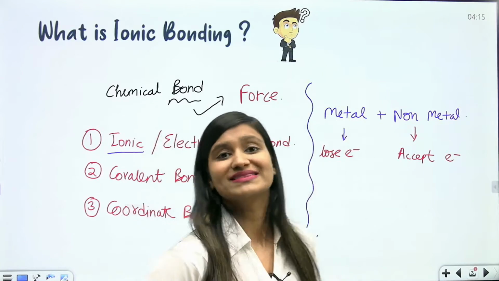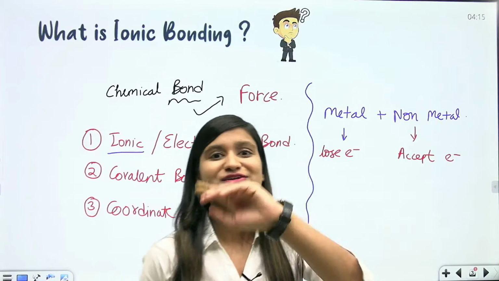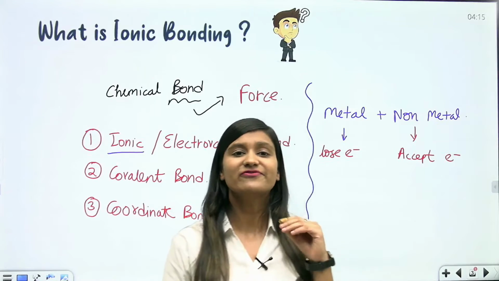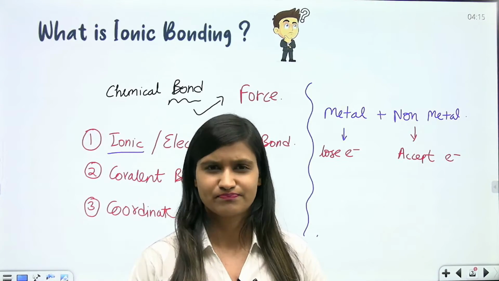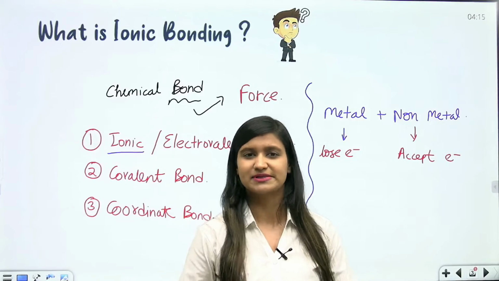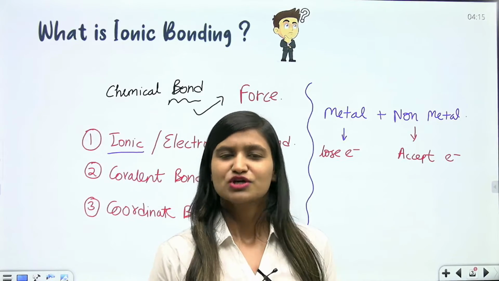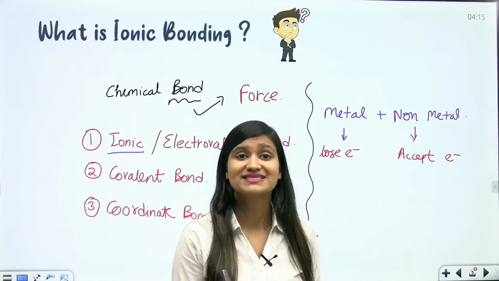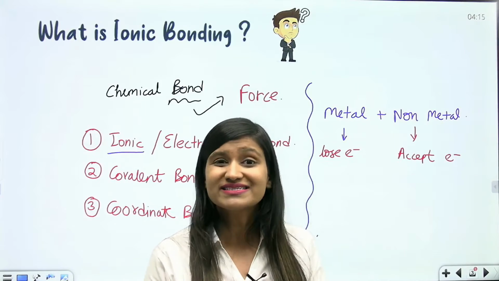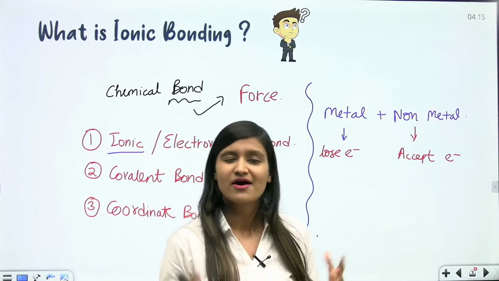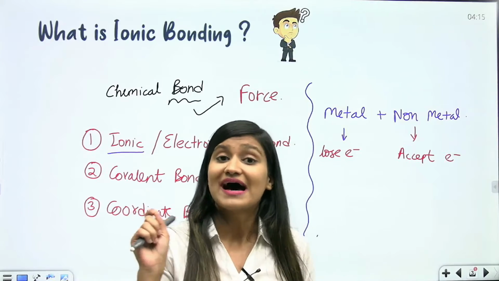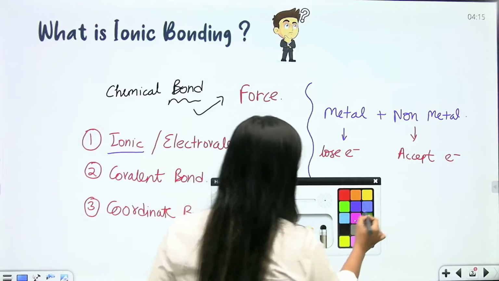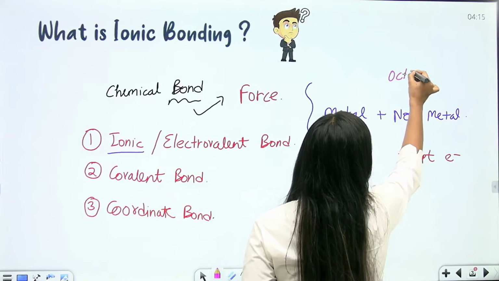Now this was the number 1 thing. What is number 2? The octet rule. What does it say? Simply according to the octet rule, if an atom wants to achieve stability, it wants to get stable so that nobody could destroy it. So in order to get stable, in the outermost shell, which means the valence shell, always remember the outermost shell is called the valence shell. So in the valence shell, there should be 8 electrons. Which rule? It was our octet rule we were talking about.